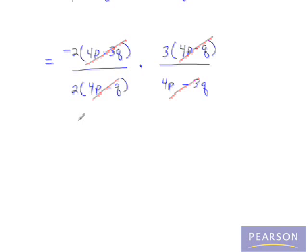Or, as you can see, at this step, if we were to multiply across the top, negative 2 times positive 3 is negative 6. In the denominator, all we have is a factor of 2, leaving us with negative 6 over 2, which gives us our negative 3 from before. So believe it or not, the final answer is simply negative 3.